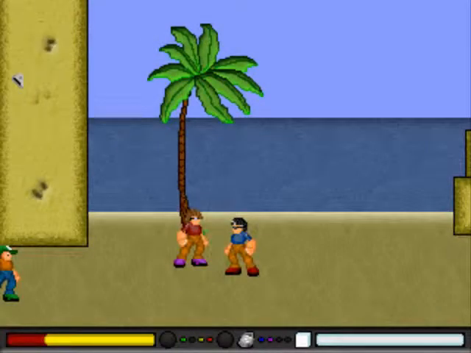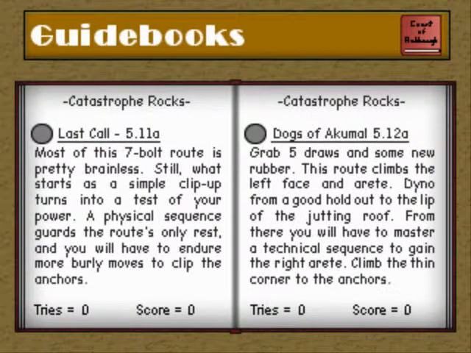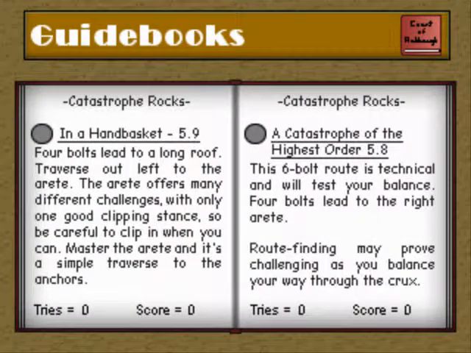Probably the only 8-bit climbing adventure, and we'll see what we can do while we try and figure out how in the world to learn the skills that we need to learn. A catastrophe of the highest order, 5.8. The 6-bolt route is technical and will test your balance.